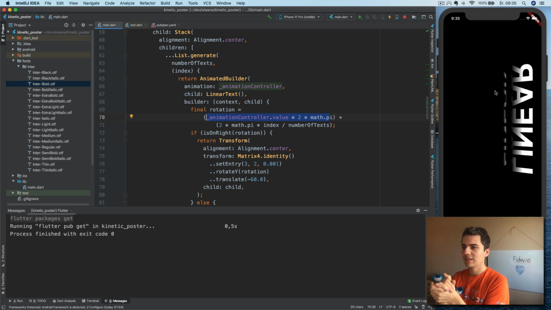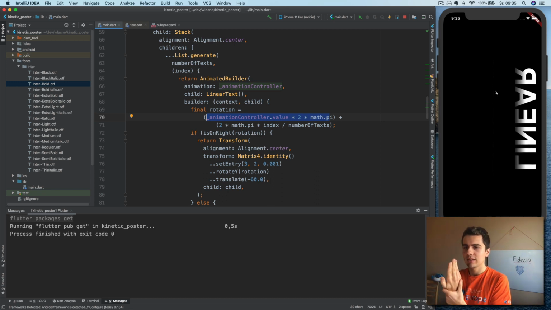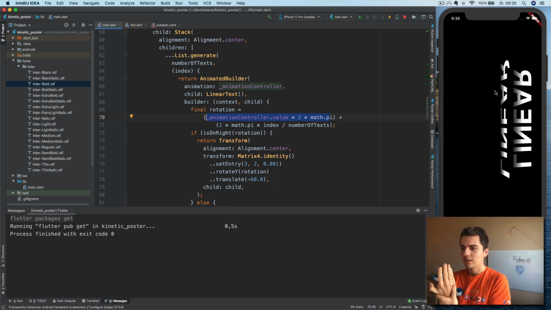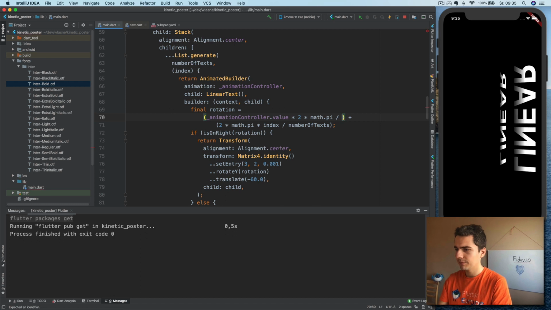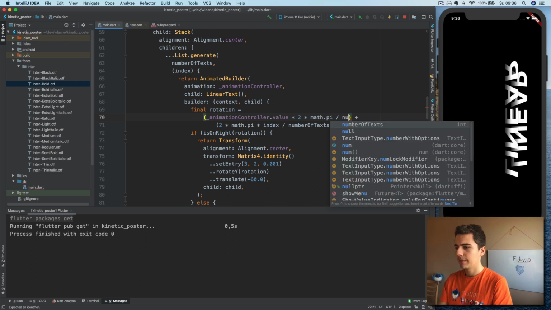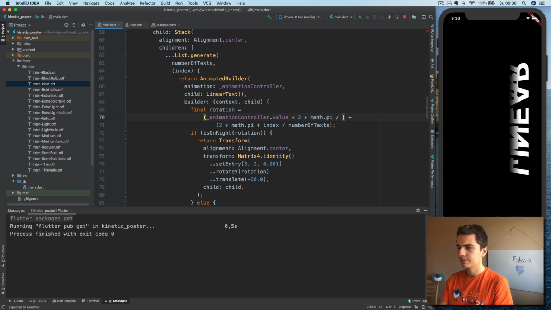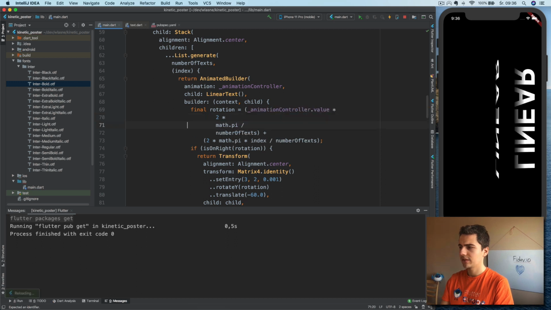So basically, instead of rotating it the full circle, we just rotate it by the angle of... okay, let me just try to show it to you. What if we just here divide by the number of texts?